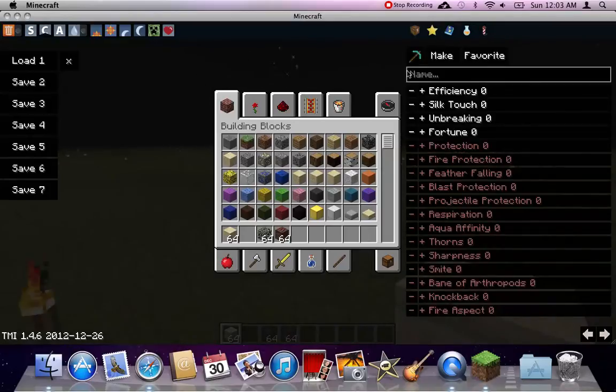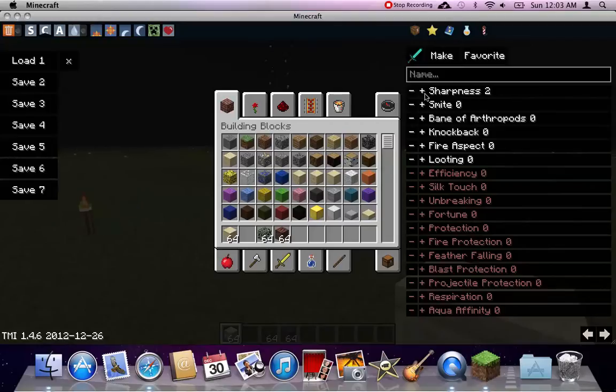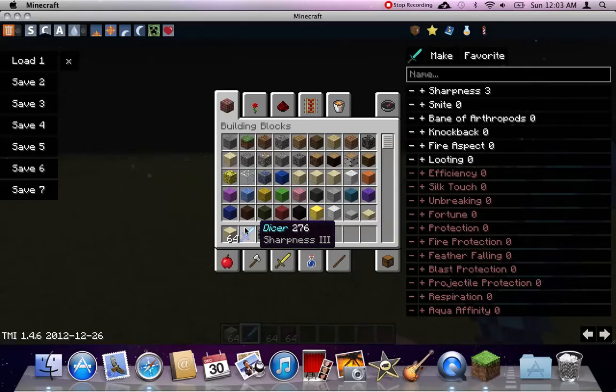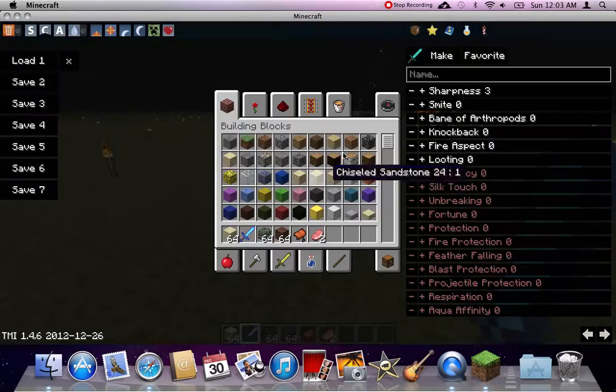This is the auto enchanter. Just choose whatever you wish to enchant. Like, let's say you want to enchant a sword with sharpness 3. Just go sharpness 3. Then you can name it. So we'll go Dicer, I don't know, first one that came to my mind. And of course we have a sharpness 3 Dicer. But you can also get basically God mode items, which are level 10 everything.